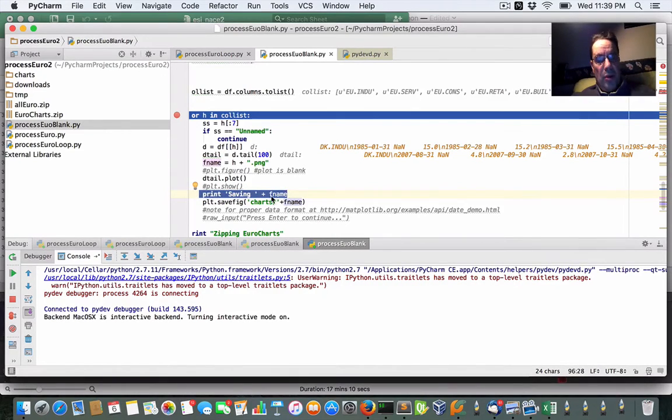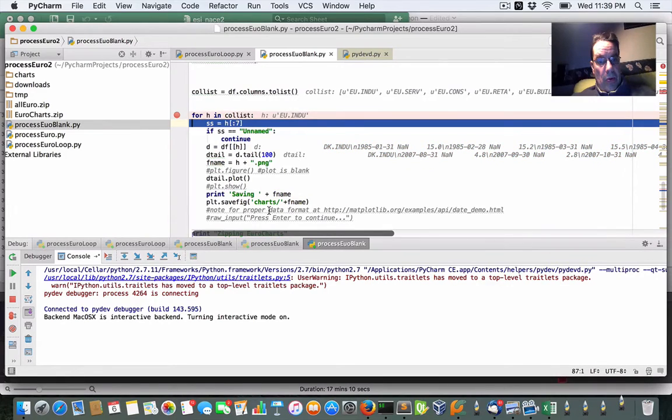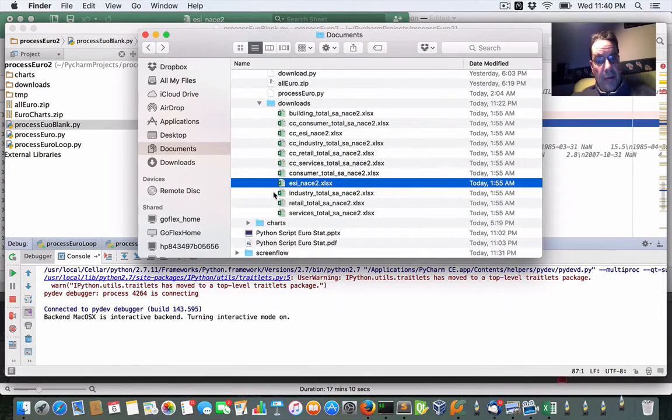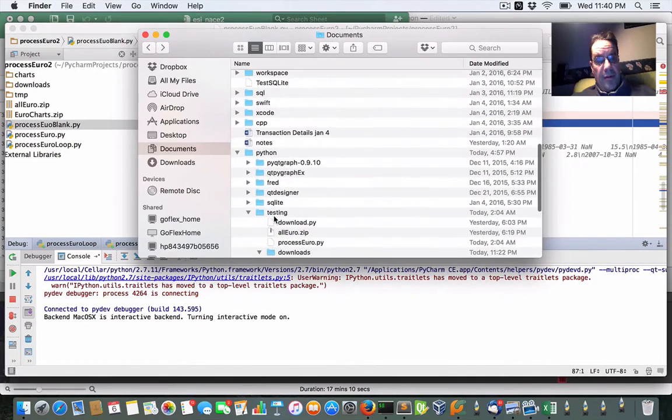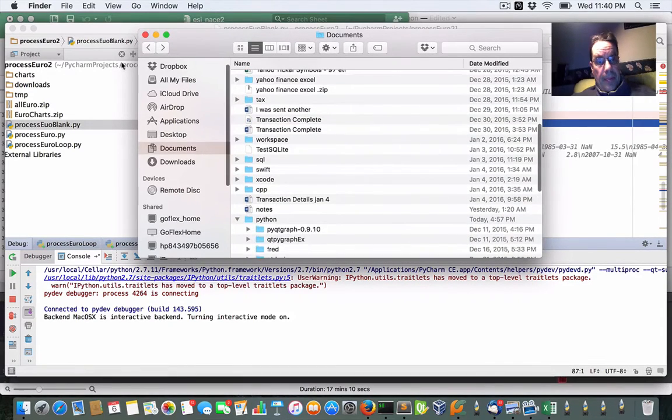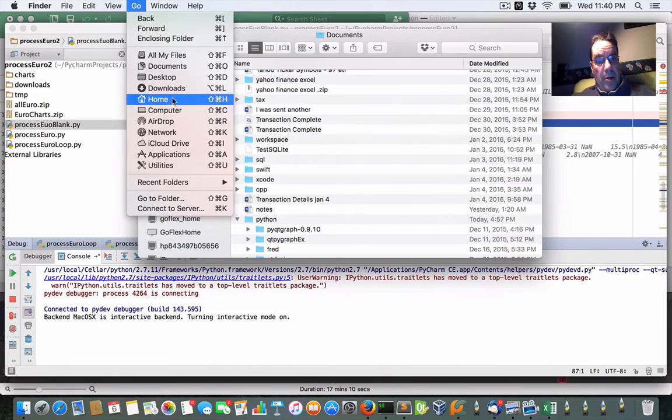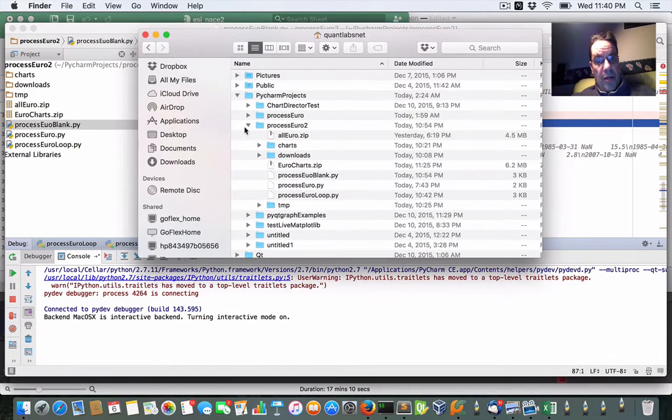This is our execution point in the blue. So let me just step over. We done? No. So if I go into the directory of our Python script, which resides in PyCharm process euro 2, our file should exist somewhere.